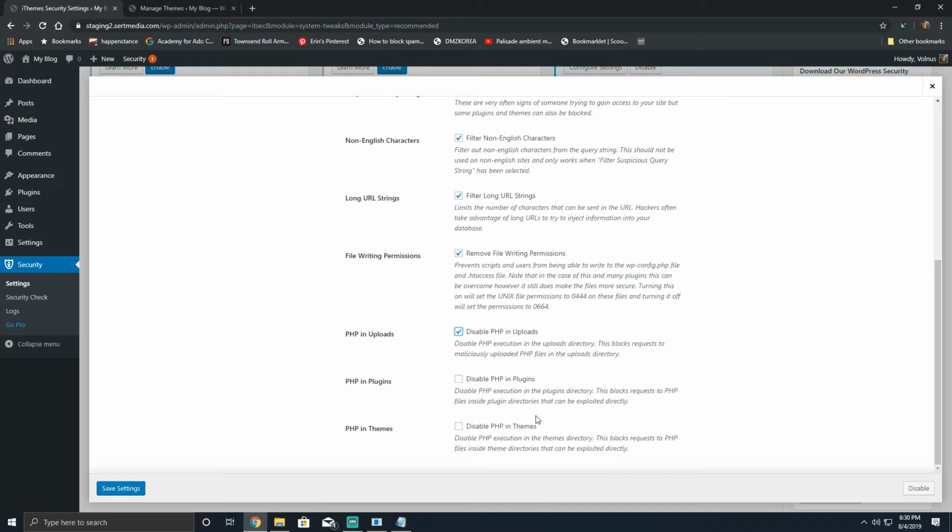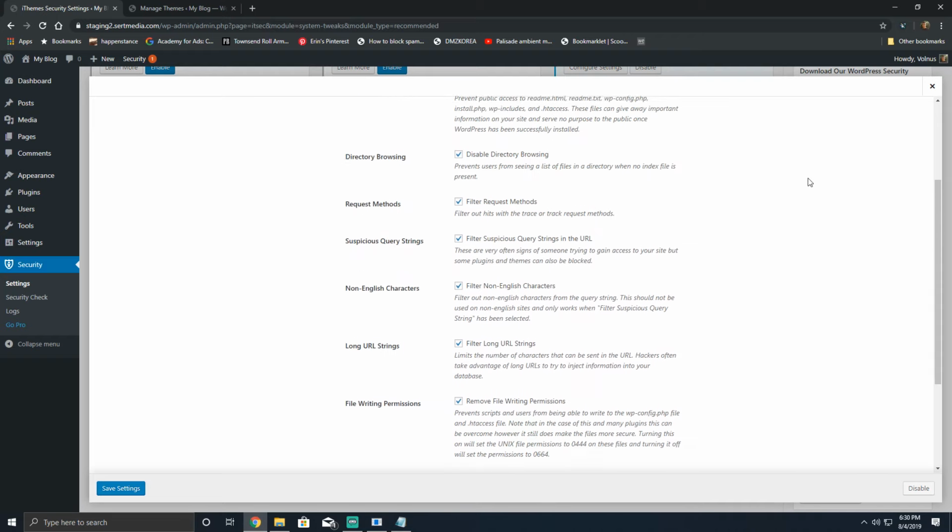This will block requests when trying to access PHP files directly. So it won't stop PHP from running, but if somebody tries to go to the plugins directory directly and execute code, it won't work, but subfolders will. So your themes will still function and your plugins will still function, but anything in the WP content plugins and themes section won't run. Normally there's no code in these folders anyway, so you can go ahead and enable this, click the save button.